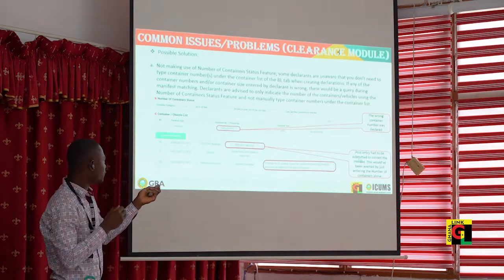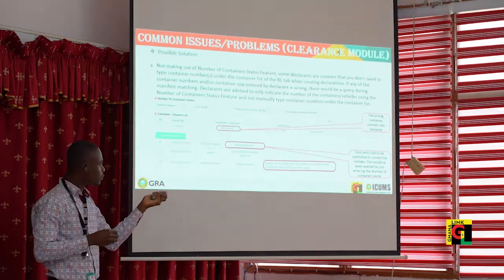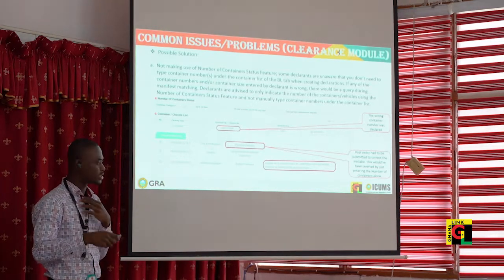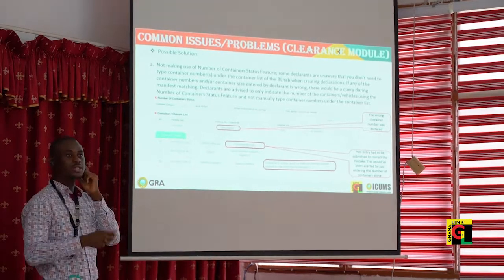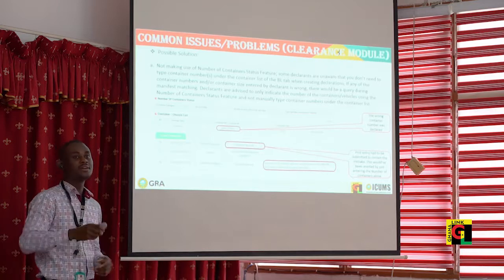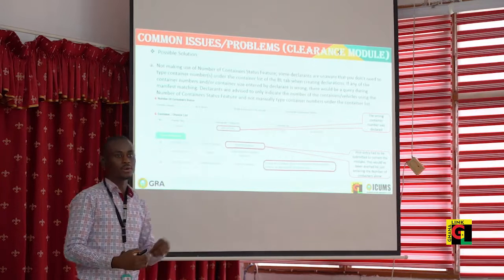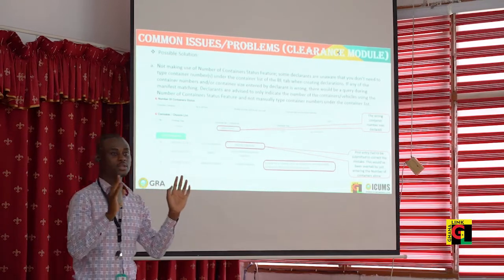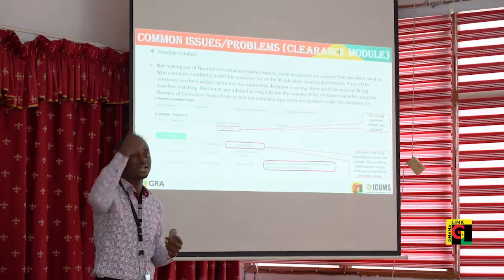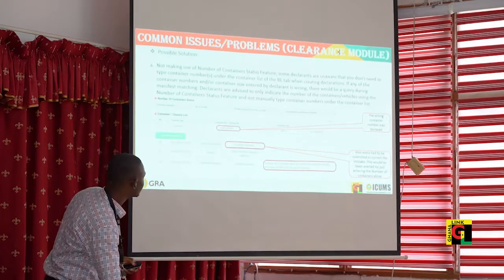So here's an example of using a wrong container number. If you use a wrong container number, after you match, you get the query that the container number or container size does not match. So let's assume you do it and you get this error. What you do is that anything you have a suspect clearance on, you respond with a post entry. So it means you create a post entry at this point, then reselect the BL information as though you are doing manifest matching. The system itself will select the correct information, you save and you submit. So in that post entry, you are not correcting anything. You are not going to type any container number. You are just reselecting the BL information that's already in the system. You save and you proceed.